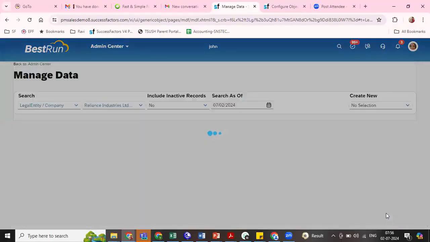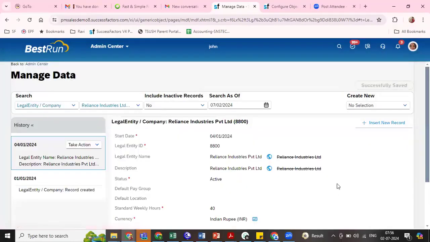Save. Now I can see that there are two records here. In the history, you can see two records, 1/1/2024 and 4/1/2024. The date format is always MM DD YYYY. So you see the second record. What is the change? There is a change in the legal entity name and description. And the old name, Reliance Industries, is taken off, and the new name is this one.